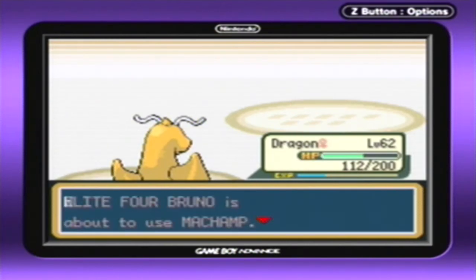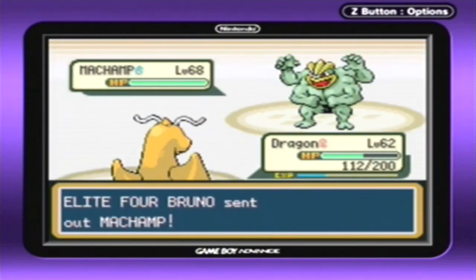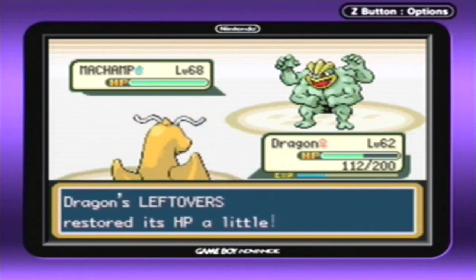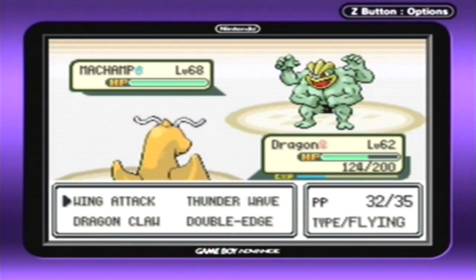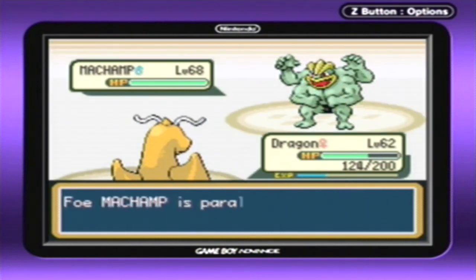Alright, your next Pokemon is going to be Machamp, his big ol' ace, level 68, Fighting type, Guts for its ability, Brick Break, Cross Chop, Earthquake, and Rock Slide. This thing is really freaking strong. It's bulky as anything. So I'm going to go ahead and just go for the Thunder Wave right away, because since this thing is so bulky, it's going to survive a Wing Attack. I want it to be paralyzed here, and it is really nice.